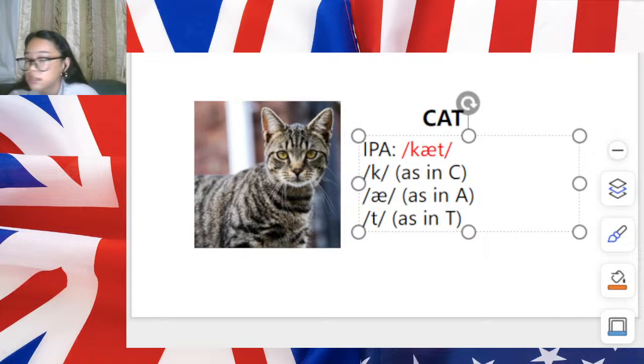Let's start with that. This is the IPA symbol for the hard K in cat. There are two versions of K in cat. Notice that even though the English spelling shows us the letter C at the end, the symbols are well behaved.